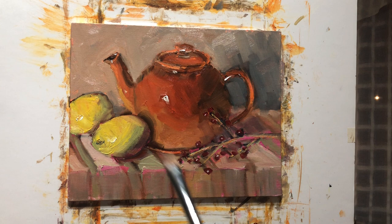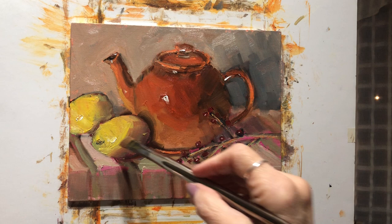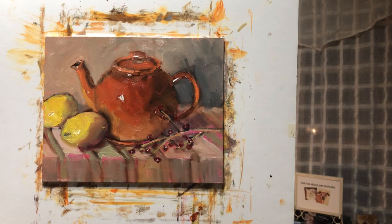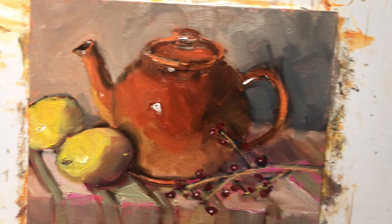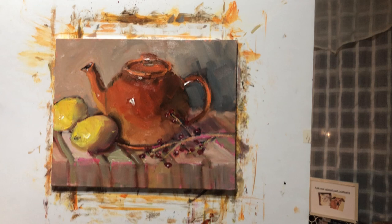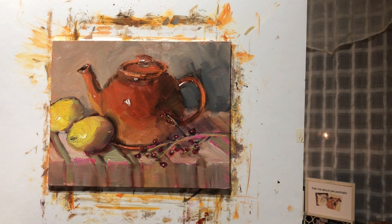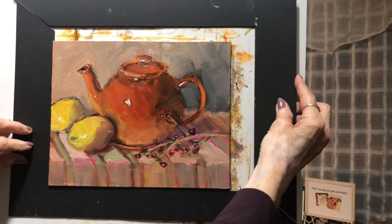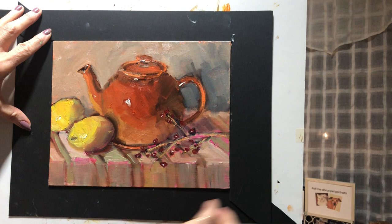All right, I think we're going to quit there and think about it. I'll back you away and we'll put the little mat on it. Put you more in front of it. Tip you in a little bit first. How's that? All right. Again, that's an 8x10 Centurion panel.